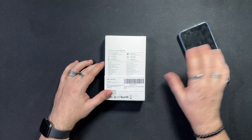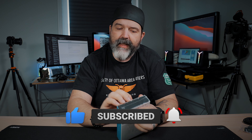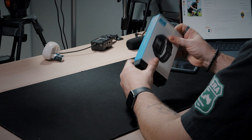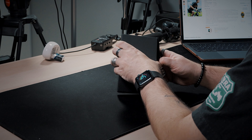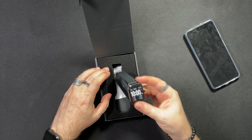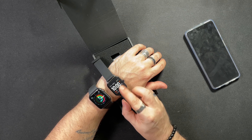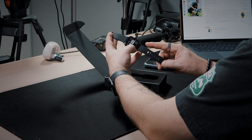You guys can see the back if there's any information, but most of us don't necessarily care too much — it's probably the same information from their website. It comes in this lovely blue box, and it opens. Black on black — I'm not sure how this is going to film. Just tearing it open. It actually looks like a little tiny, smaller version of the Apple Watch. This is just a sticker, so you guys know — that's not how bright it actually is. But actually, that's nice looking. Nothing wrong with that.